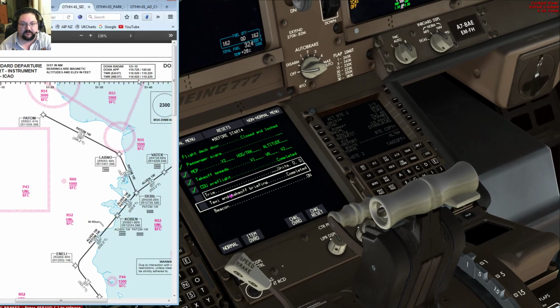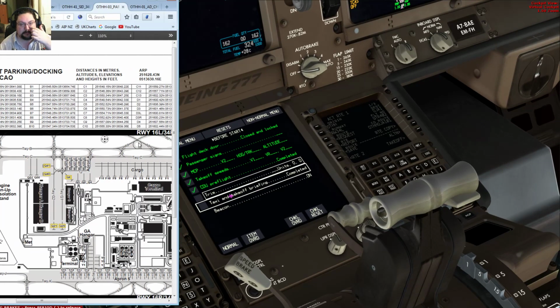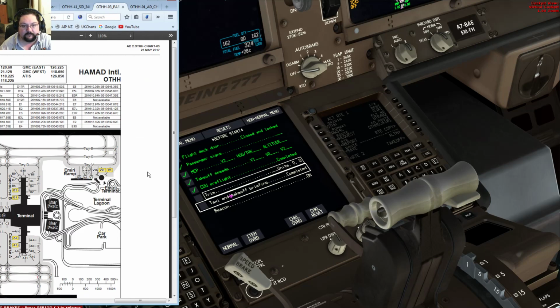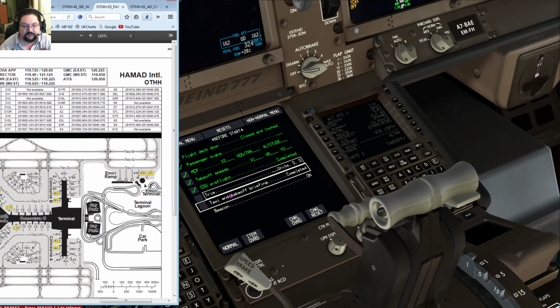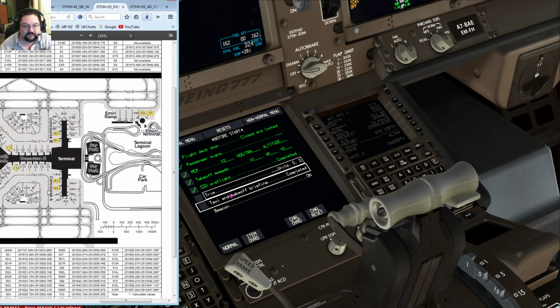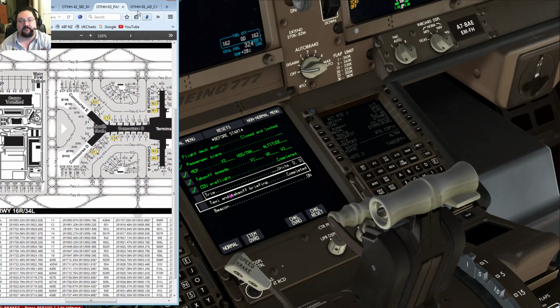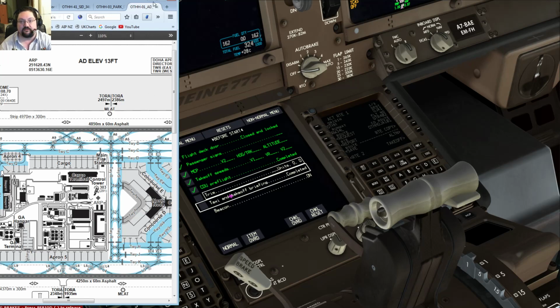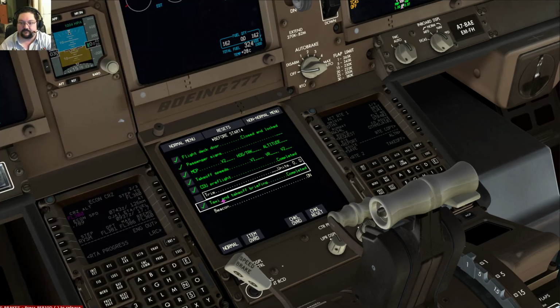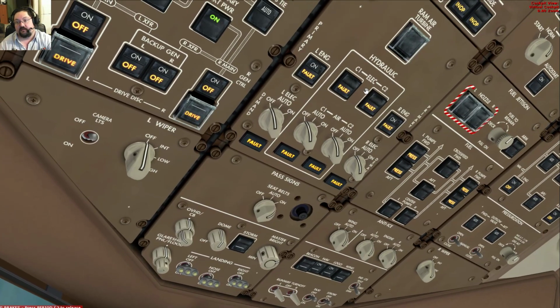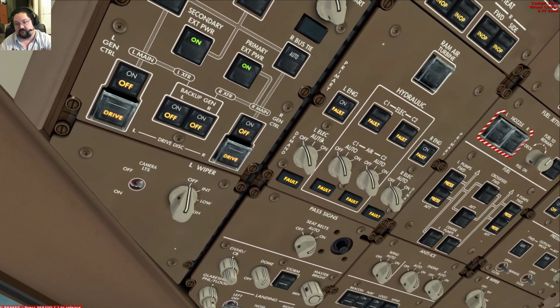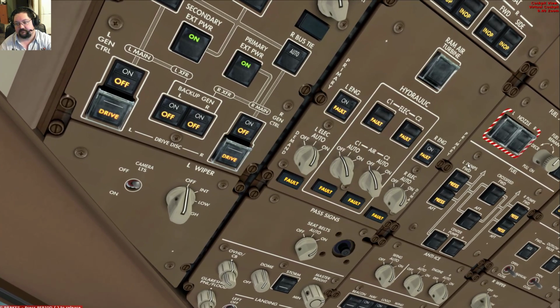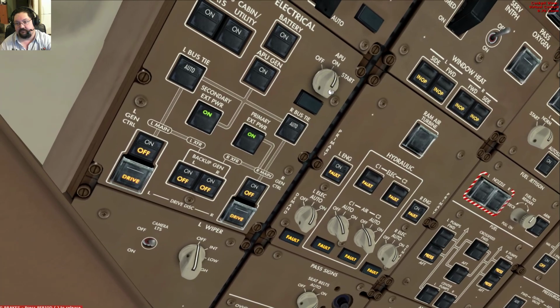Oh yeah, taxi. So once we're on the taxi, we'll be out on... There we are. Which is down here, Alpha 5. Pushback nose to the right, taxiing down to... I guess it's Lima 34 left, yes it is. We're pretty much on Concourse A straight down to there. And the runway is 4,200 metres long, quite nice. Okay, we're going to go ahead and chuck on our demand pumps. And with that the APU.